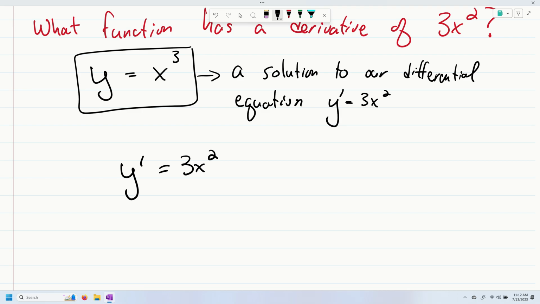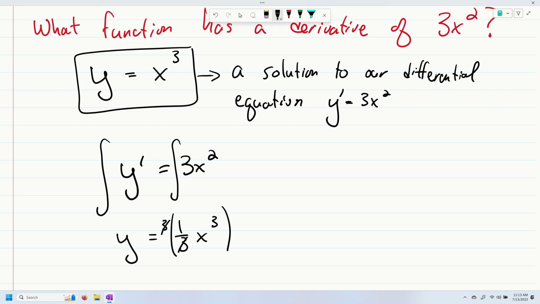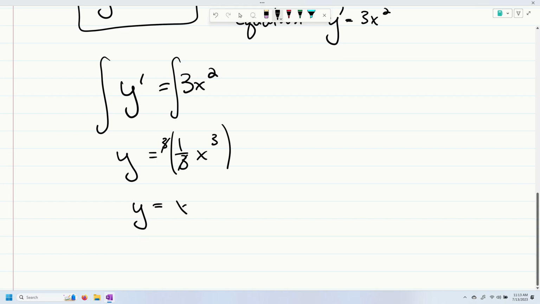We know what y is. So how do we actually get this? Well, if you just integrate both sides of this differential equation, on the left-hand side you're going to get the original function back, the original equation y. And on the right-hand side, if you integrate this with respect to x, you get 1/3 x to the third. But remember, we have a 3 out front, so the 3's reduce. And that's how we got this. So it's actually very simple when you really take a step back and think about it.